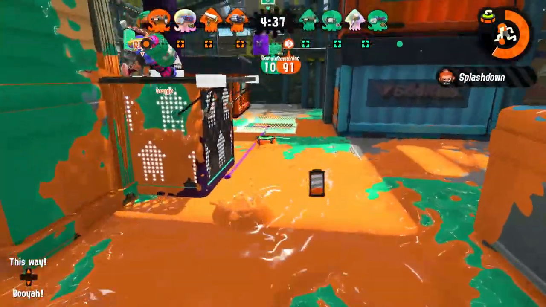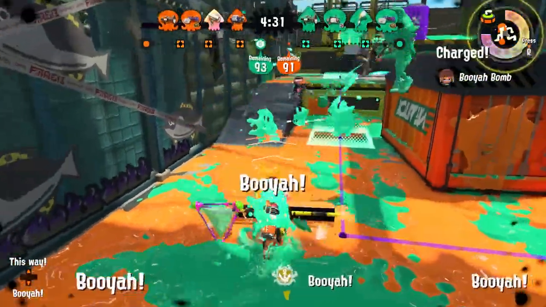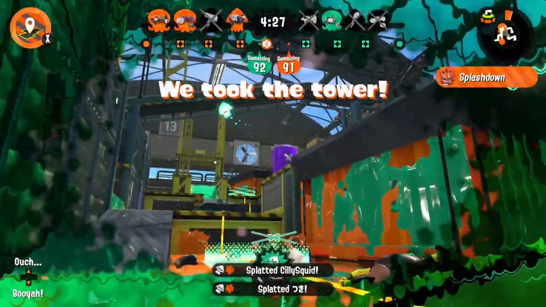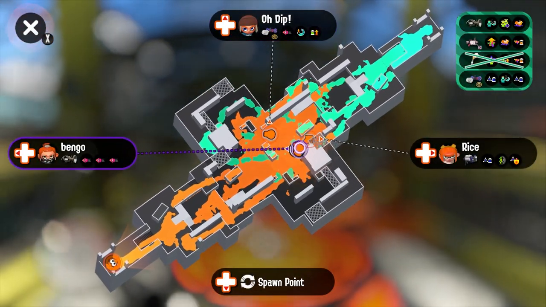Alright, I'm coming in, guys. I'm coming in. I'll hop on the tower in a second if need be. They took the tower, but we got a Booyah Bomb going. Yeah, made you use your special. Using up my own. I got somebody with it. Hooray! And I got that person. Three of them are down. Move the tower. Move the tower. Come on. We can do it. We can do it. We can do it. All right. I'm coming, guys. I'm coming.